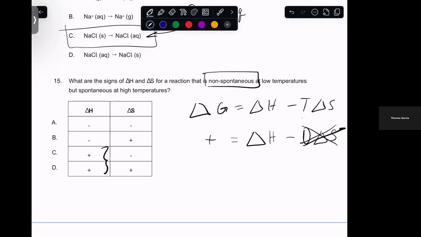So it's either going to be C or D. But I want it spontaneous at high temperatures. Okay, so I'm going to throw a negative sign as G. And now because T is so high, I'm going to say delta H minus infinity delta S. And if I see that T is going to be infinity, it really doesn't matter what H is. So how do I make delta S times infinity still negative? Well, in that case, delta S must also be positive, because if it was negative, that would therefore cancel out the negative in front. So it has to be D.